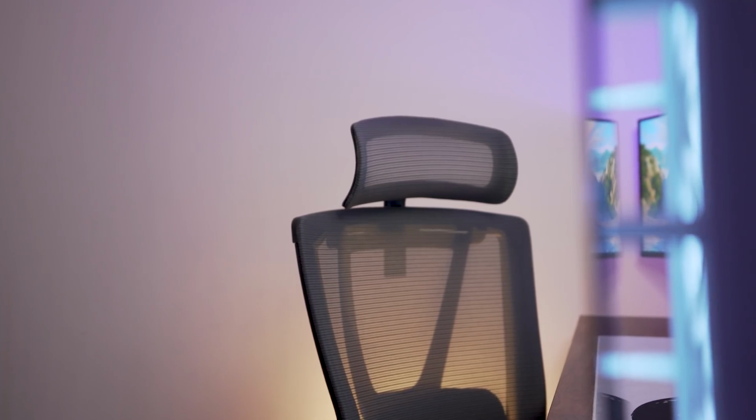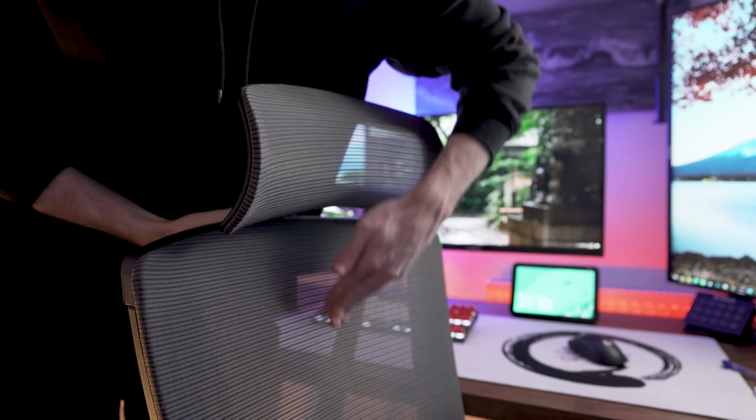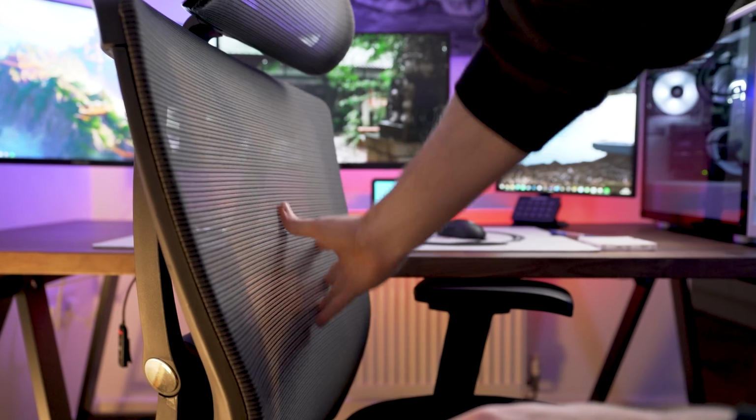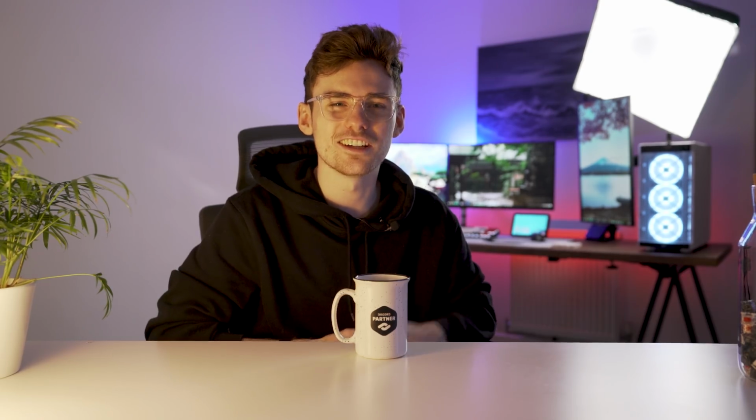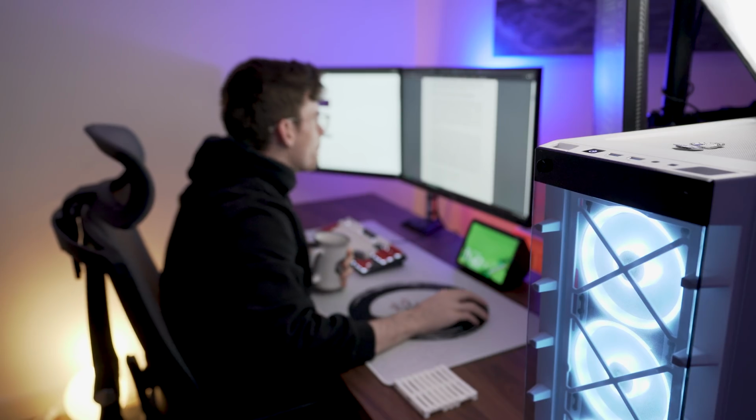Moving on to another thing that's remained the same in my setup, and this is the Ergo Chair 2, and it still feels the exact same as the day I bought it. The mesh is, well, still buoyant, springy, taut. I don't know what you'd say is good mesh, but the mesh feels exactly the same. The butt cushion hasn't got me moving from one cheek to the other yet to try and relieve some of the aches, so I think that's a good sign, and I've spent good 16-hour days in this chair without getting up a lot at all.